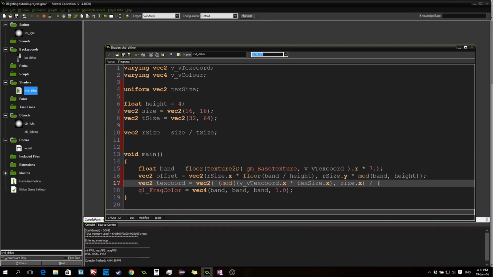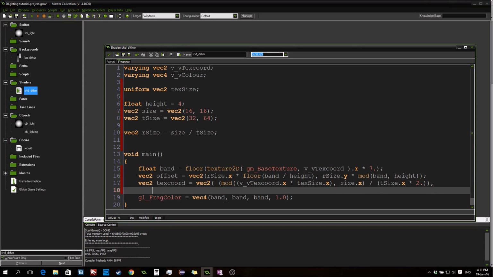And then we want to divide everything by our texture size dot x times our dither scale, which we're going to set to 2 times 2. We're going to put a comma here and go on the next line to work on our y value.